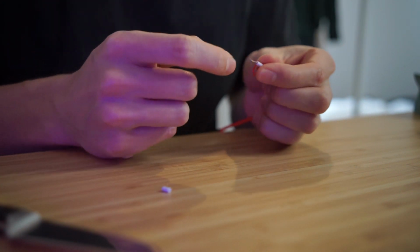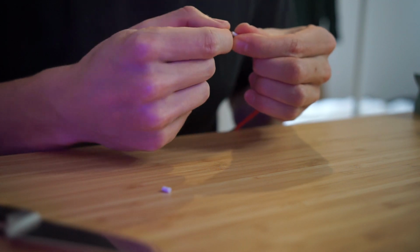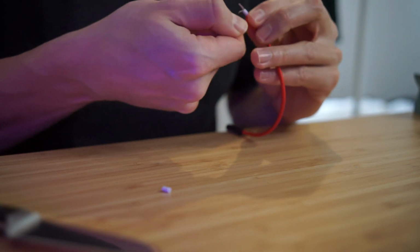Now if I separate this, all these little strands of copper are the shield. So I've just got to peel them away. So I'm just twisting the loose wires around the edge, which is the shield. I'm just twisting them together.